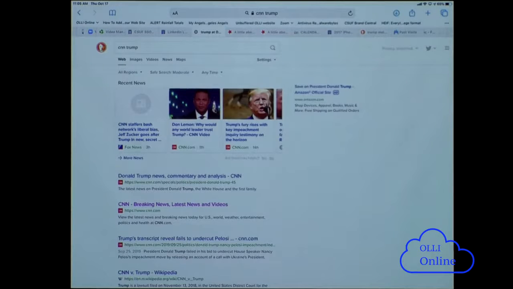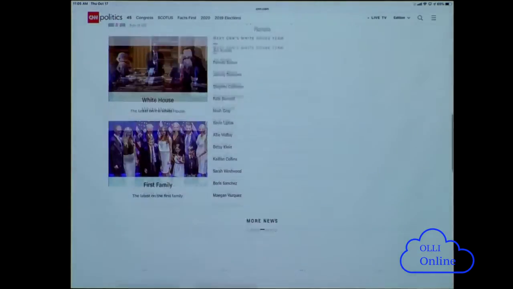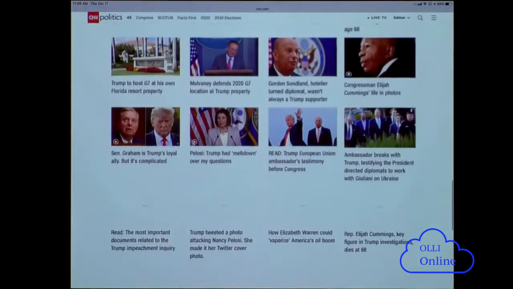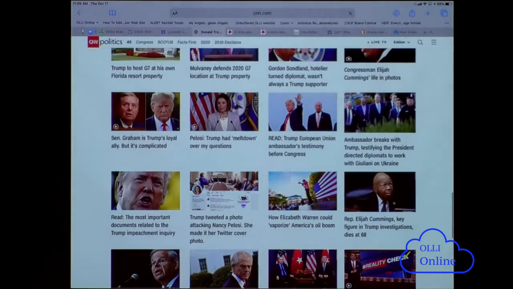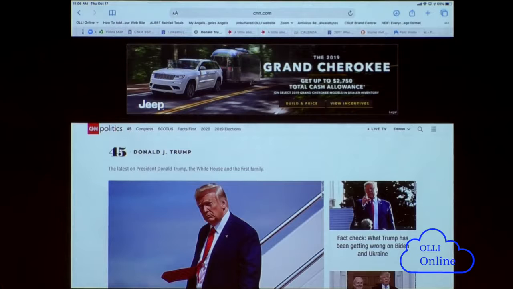And we'll just pick anyone, and I'll scroll way to the bottom. I tap the top of the screen, and I get the address bar back. I tap above that one more time, and I go to the top of the screen. So no matter how far down you are, to get to the top, tap twice on the top of the screen, and it gets you to the top.